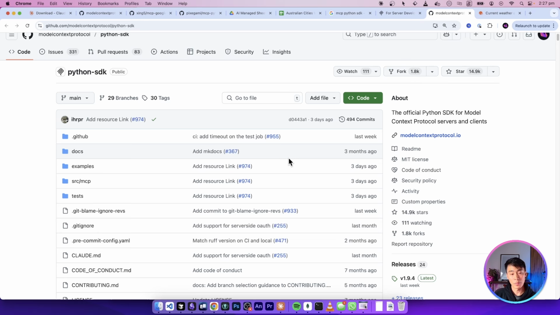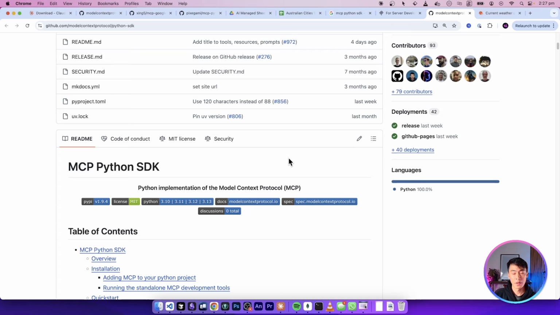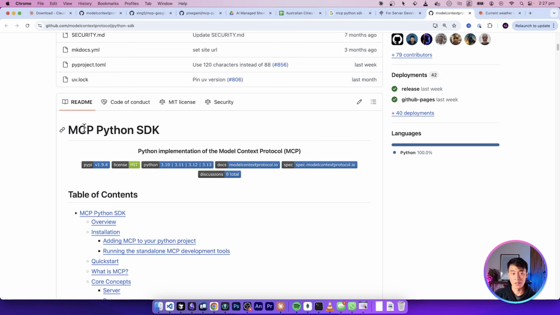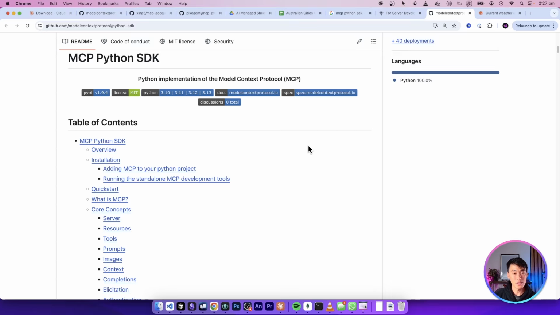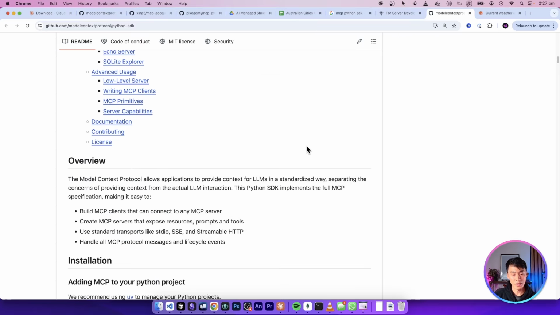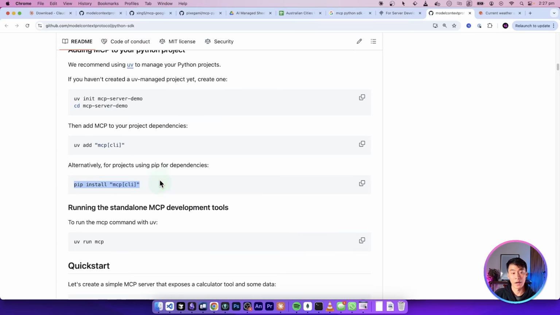Now, if you had cloned the project and run the command to set it up, then one of the dependencies you've installed is the official MCP Python SDK. But if you didn't set it up that way, you can go to this website and follow other instructions on how you can install this dependency. This is what we're going to be using to create our MCP server.